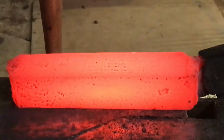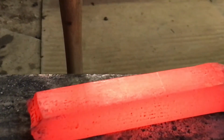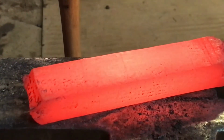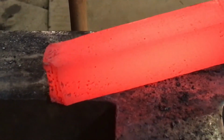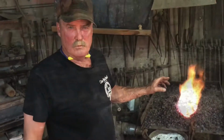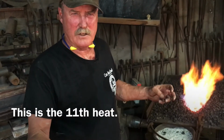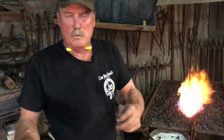At this point, we can barely see the layers. Here's the top of the billet, bottom, and the two sides. While I continue to draw this bar down to the sizes that I want to use, we're going to go ahead and show you what we're going to do with this Damascus.